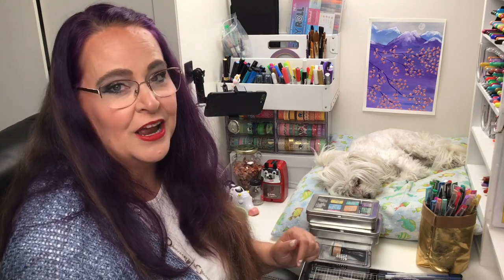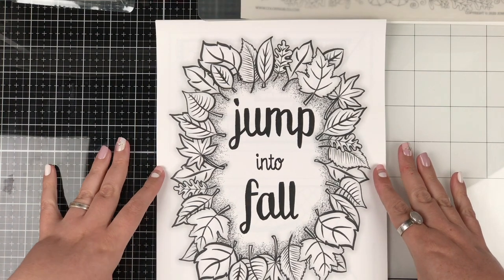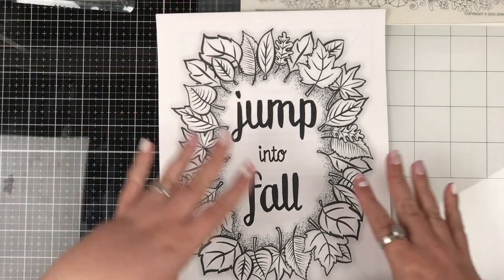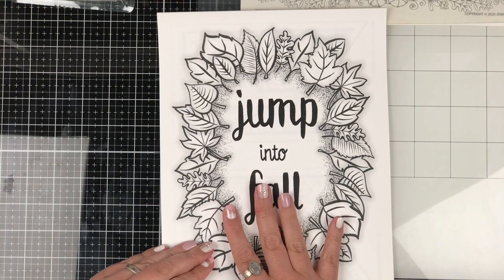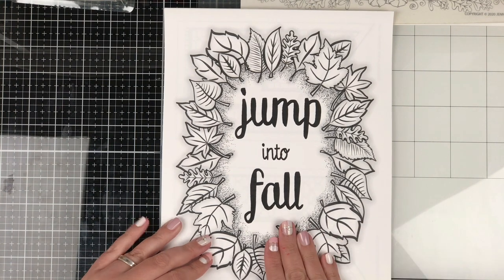So let's get started on coloring some autumn pages. We have some new pages that we want to give to you as a free download so that you can celebrate autumn. So let me show you those pages. We also have a brand new page that I'm going to release today that I drew for all of you. This is a free one that we're letting all of you enjoy to celebrate fall. Woohoo! It's all beautiful fall around here right now. So this one is free for a limited time. So you can come and become a free member at Coloring Bliss to get this one right here.